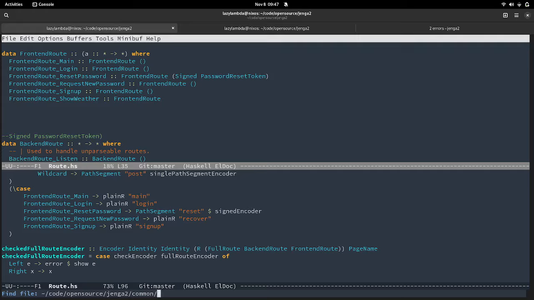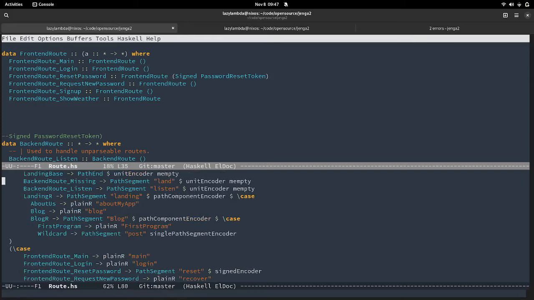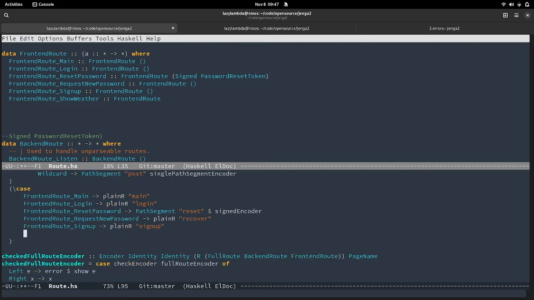So now we've added our front end route show weather, and now we're just going to say what does that actually look like for the user? That's our data type we defined. We're going to say that it's a very plain route. This is just a function that I've added in here.